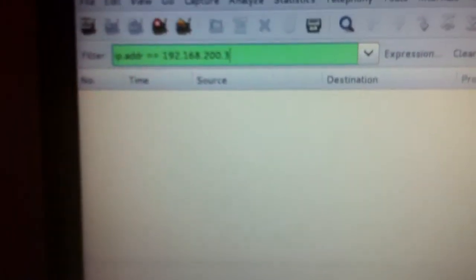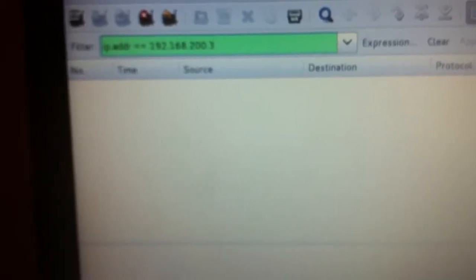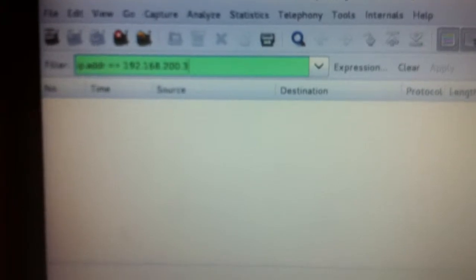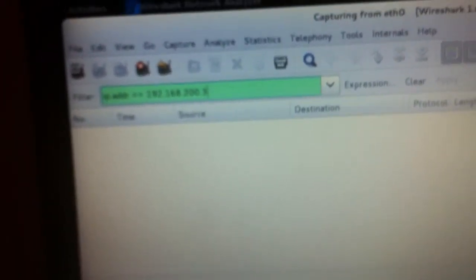So we'll head back over to Wireshark. You can see there's no packets being shown, even though we are now at almost 500,000 malformed packets being sent to the switch. We're still not sniffing anything from that host. So we're going to go ahead and get onto the victim client and initiate the FTP session.